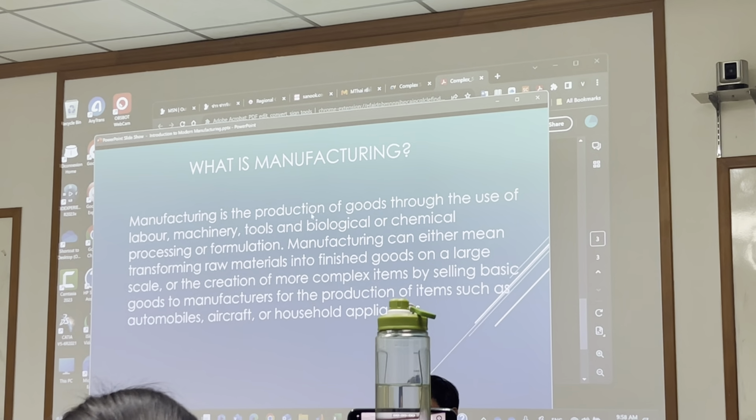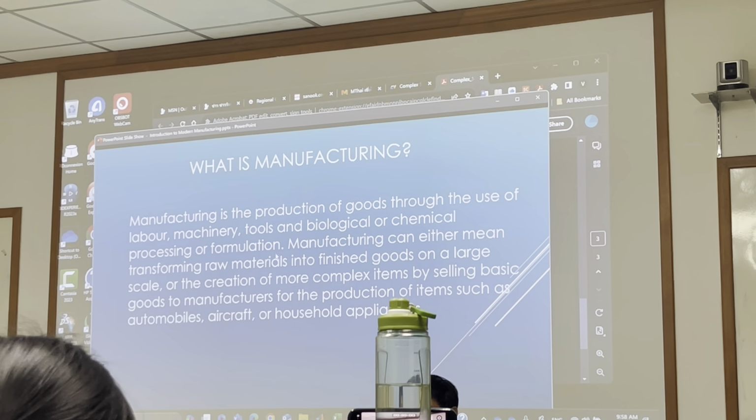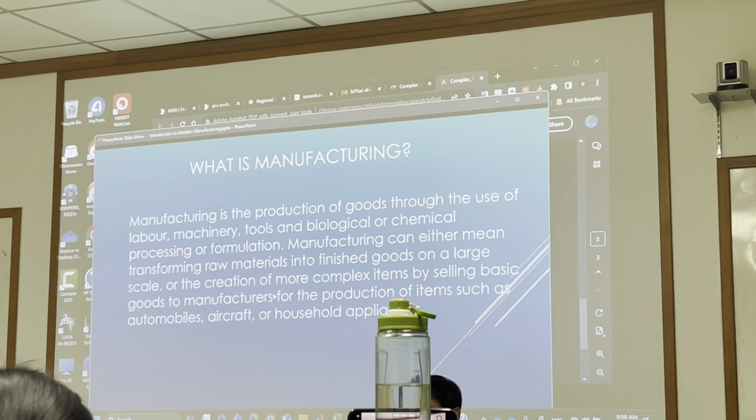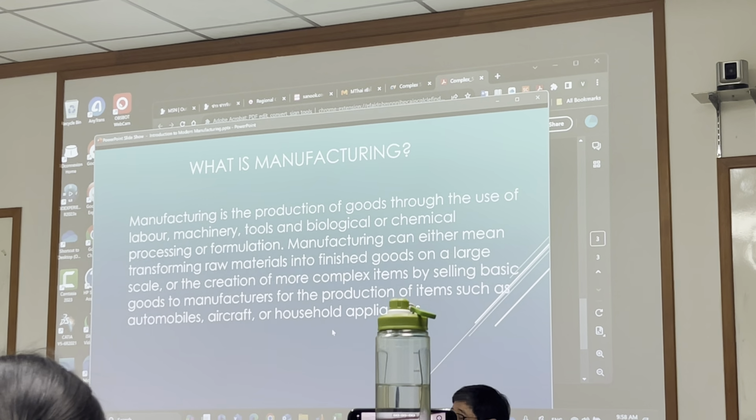Manufacturing is the production of goods through the use of labor, machinery, tools, and biological or chemical processing or formulation. Manufacturing can either mean transforming raw material into finished goods on a large scale, or creation of more complex items such as automobiles, aircraft, and household appliances.